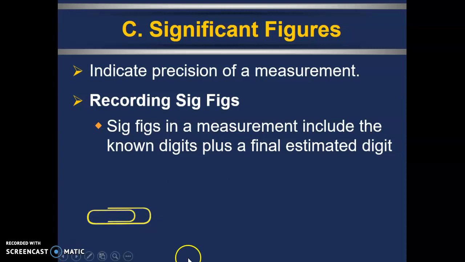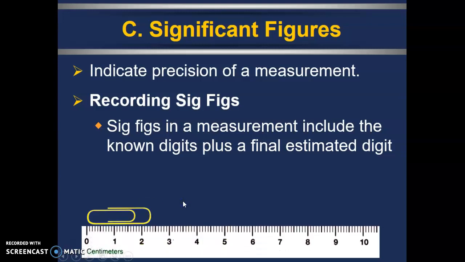Here at the bottom of my screen, I have this yellow paper clip, and we're going to measure it, and we're going to use sig figs. Okay, so let's pop up a ruler. Notice the ruler is in centimeters, so we know our unit. And I can tell for sure that this paperclip goes to 2 centimeters. Okay, that is a known figure. I can also tell that this paperclip goes to 1, 2, 3 of the smaller lines. For sure, 3 of them. So that is a known figure.